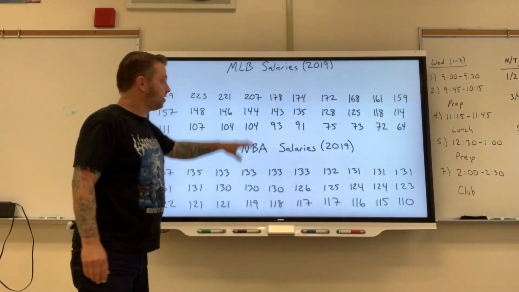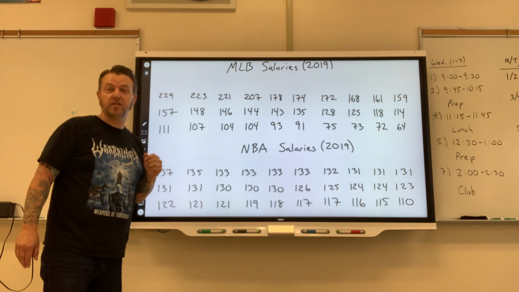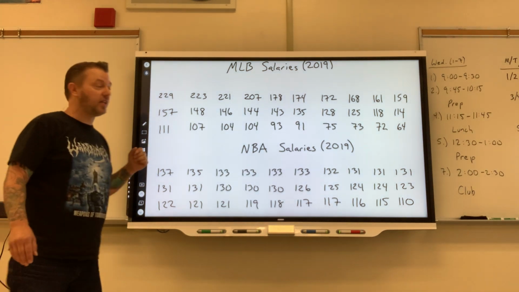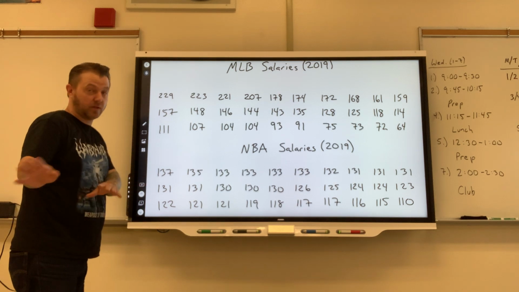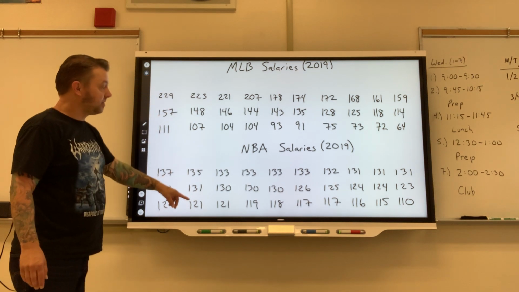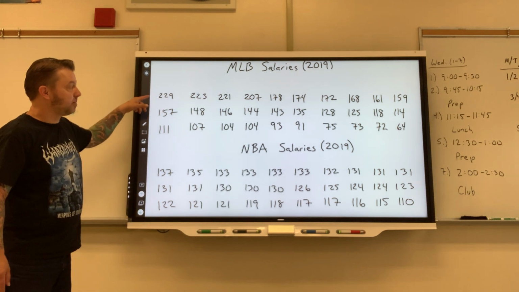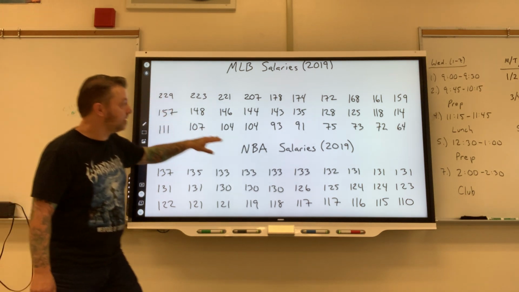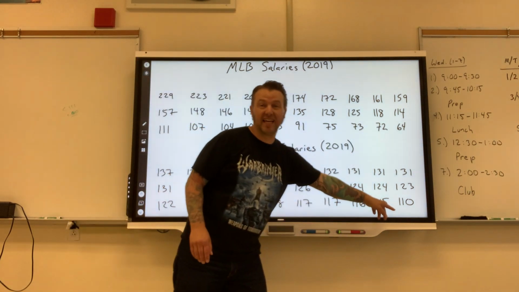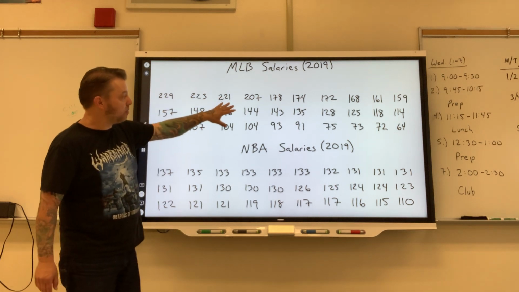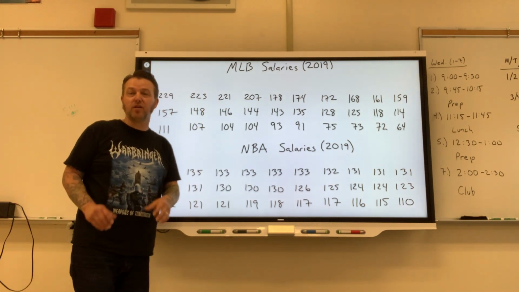So we're looking at two distributions. No idea what the shape is. Do I know what the center is? We haven't really talked about center yet, so we'll talk about that today. Variability, which one looks more variable? Clearly the MLB salaries, right? It stretches from 229 to 64. This one stretches from 137 to 110. Way more variable than this one. But let's get a better look at it.